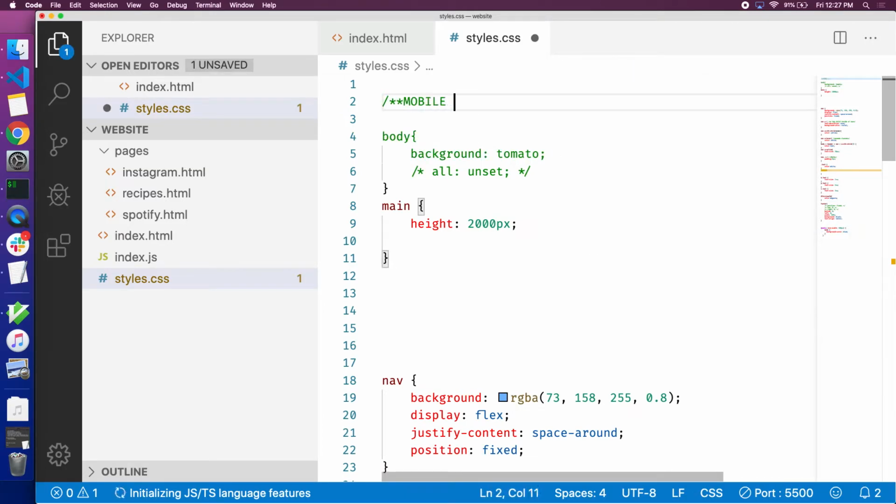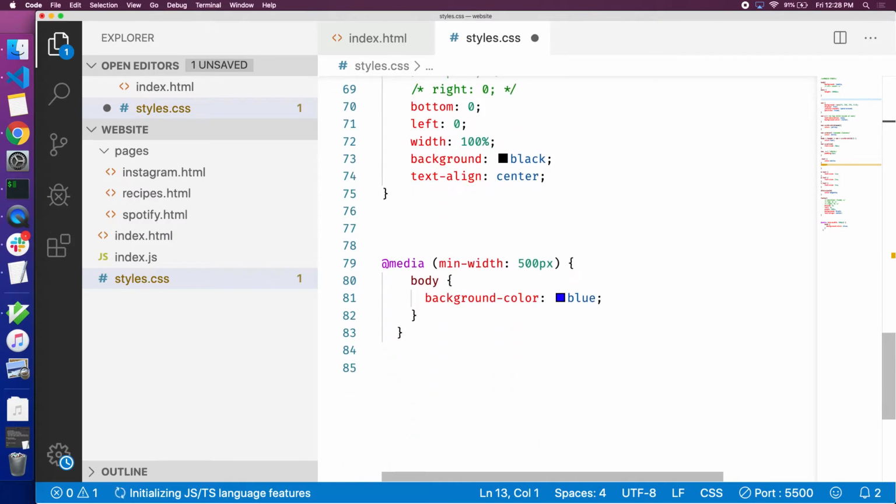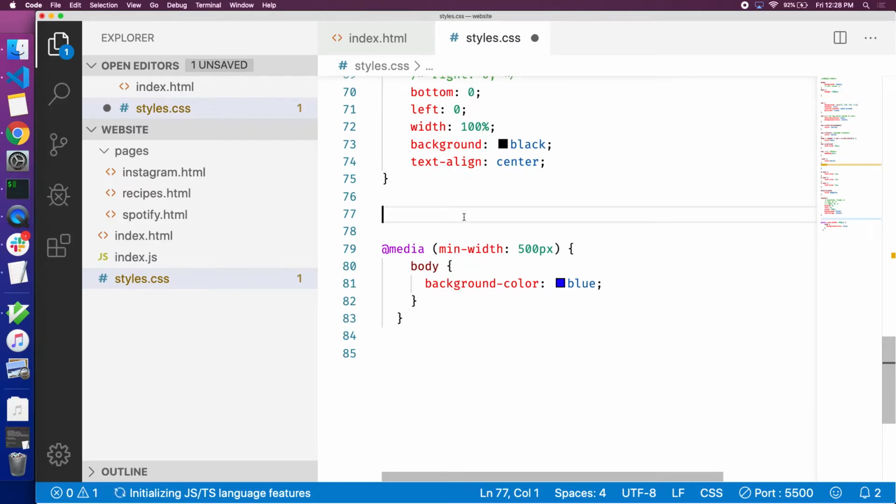What I like to do is make my first design for the phone, because it's the hardest one, because it's small. It's easier to move from a small space to a big space than vice versa. So I literally try to do mobile first, and then afterwards you can have them as separate files if you want. Afterwards I do my desktop version, and then you just override whatever needs to be overridden, right?